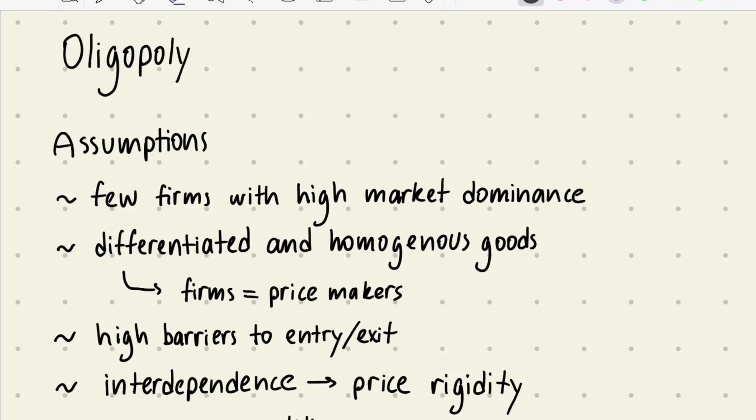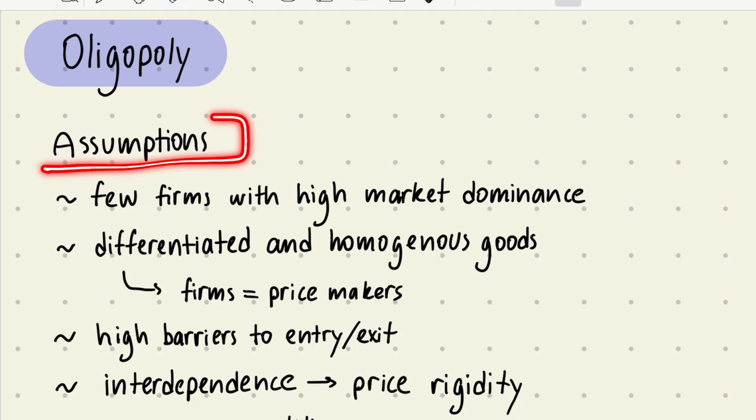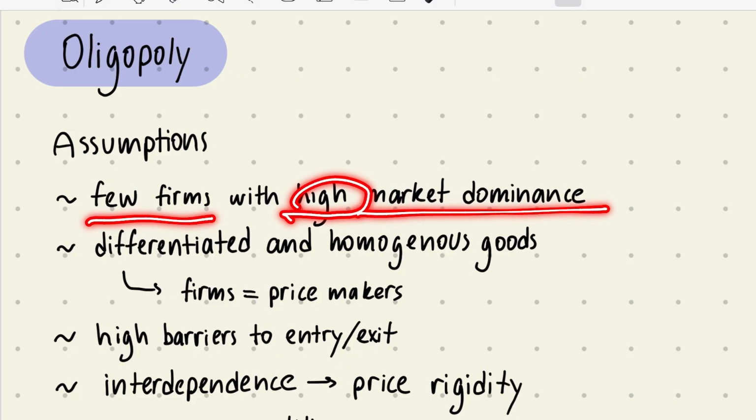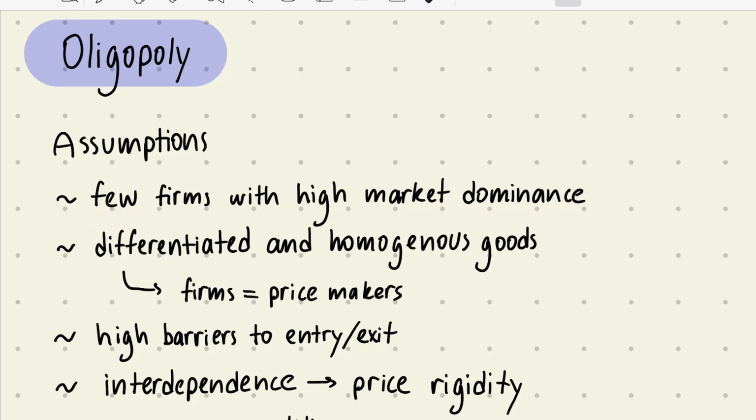The last market structure we're going to look at is an oligopoly. An oligopoly is a very realistic market structure with very reasonable assumptions of the model. The first assumption is that this is a market with very few firms, and this select few firms have a very high market dominance. So the market concentration is in the hands of select few companies. Think 3-4 companies. This is also a market where you can have both differentiated and homogeneous goods being sold.